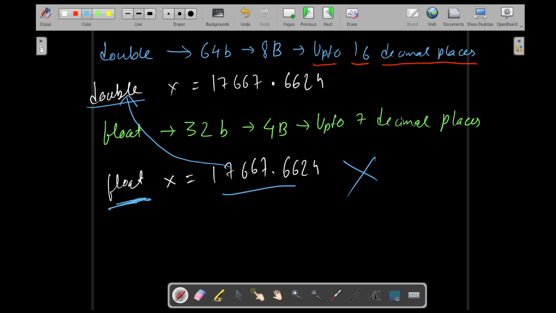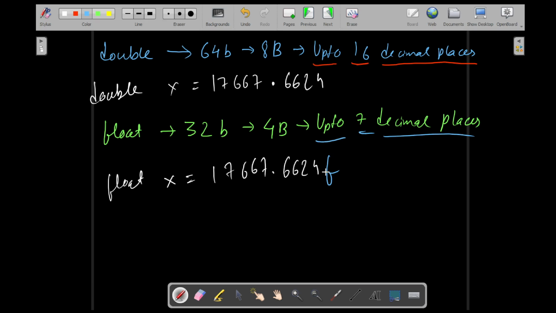You cannot do it. This number will be a double number, and what you are saying is that x is a float. You cannot put a double into a float. You don't do that. So after every float value, you have to put an f, a small f or a capital F. It's your choice, but you have to put an f. Now, what's the difference? The difference is that it supports up to 7 decimal places.